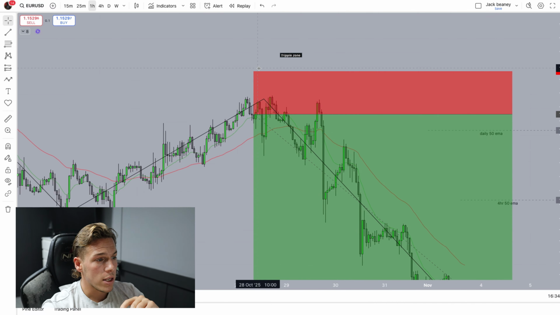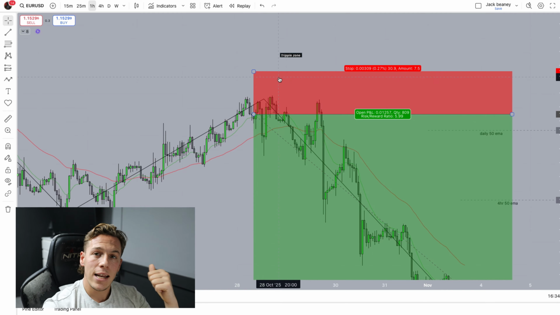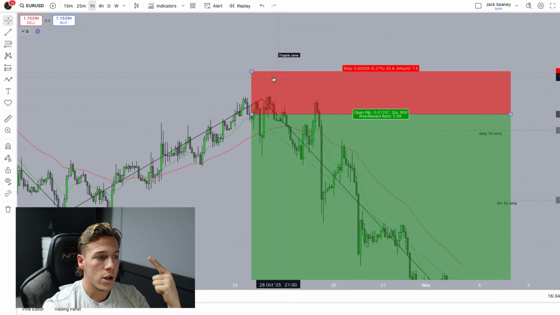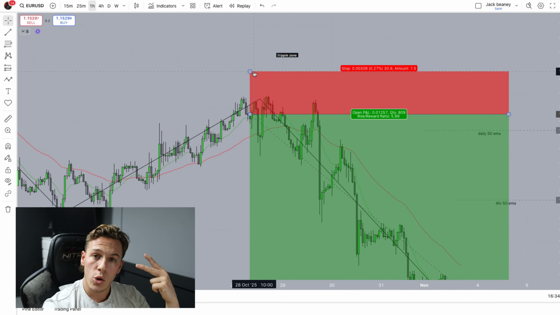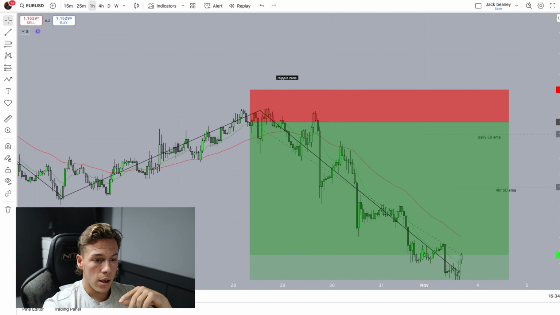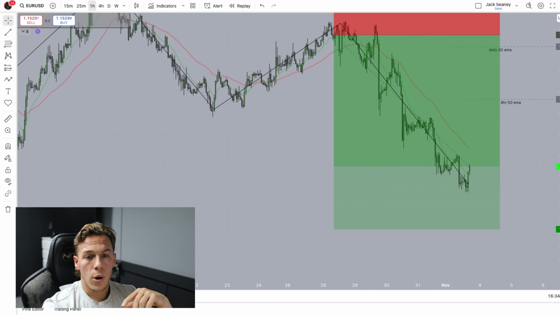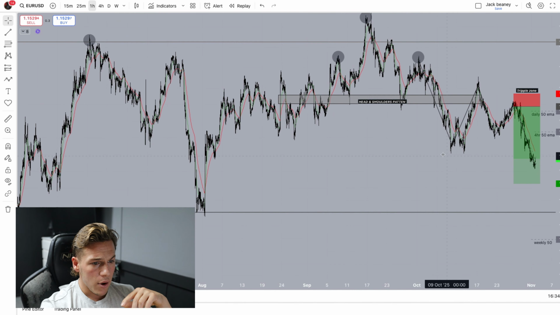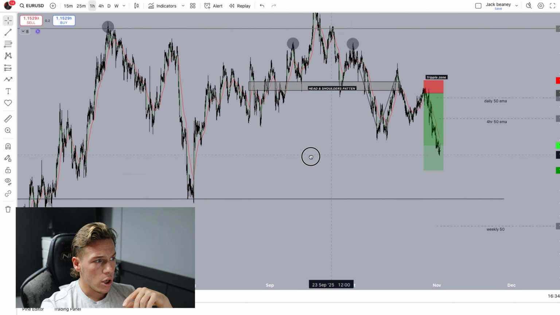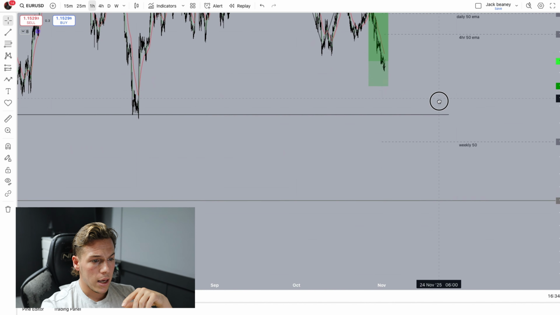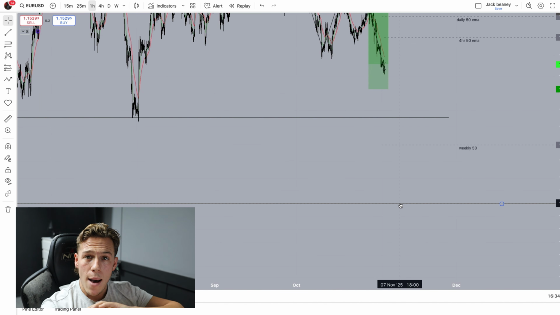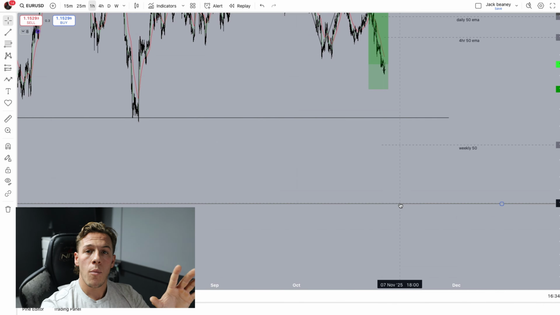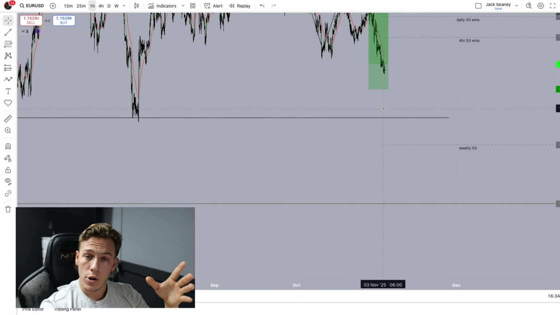So from there, we then worked out where we needed it. We're behind the daily 50 EMA, we've got the rejection, and price has got a buffer to our stop loss. So it was an entry, but we needed to know where we were going to put our TP. So we can look and find a new area where price can pull back to. We didn't want to use the weekly support zone, because that was absolutely way too far for my setup and this trade for a TP.